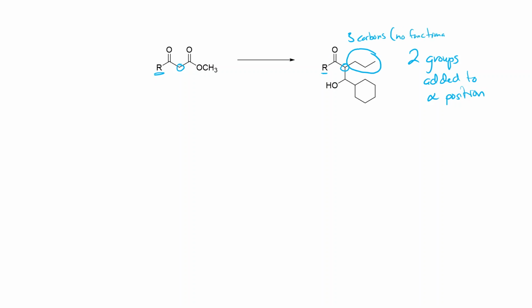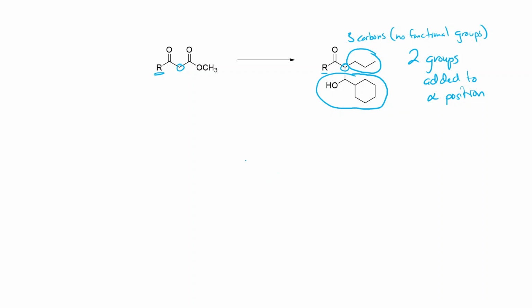No functional groups. And so immediately our mind goes to the SN2 reaction, right? Which we used in the previous slide. But if we look at the other group, notice that this other group is not connected to the first group that we circled, right? They're both connected to the alpha position, but they're not connected to each other. So we can't add these groups in one step. It's going to take 2 separate steps to add the 3 carbons that are up there.